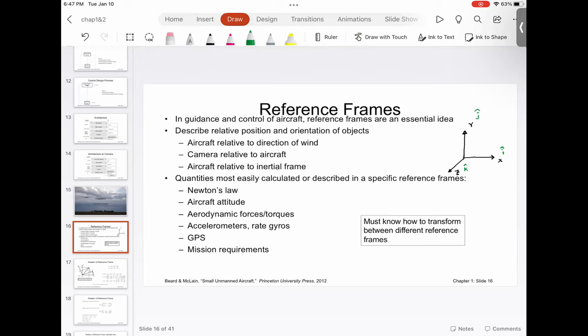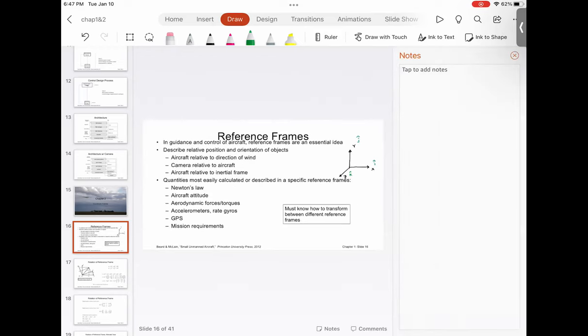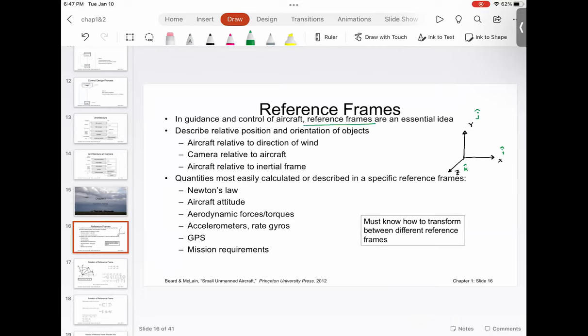Now, please try to understand, when we are studying the aircraft, that aircraft has a very complex motion profile. That aircraft has so many different types of forces acting on it. For an example, these rotation frames or reference frames are super critical because the aircraft has a certain airspeed. That airspeed is the forward speed of the aircraft in the air. That is expressed in a different coordinate frame. On the other hand, that aircraft has a certain ground speed, which means if that aircraft was on the ground, what would be the speed of that aircraft? That is expressed in a different coordinate frame.